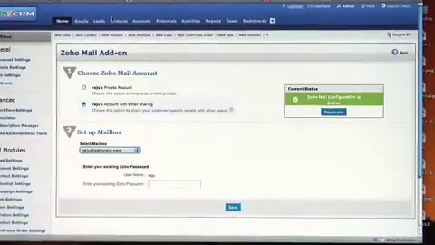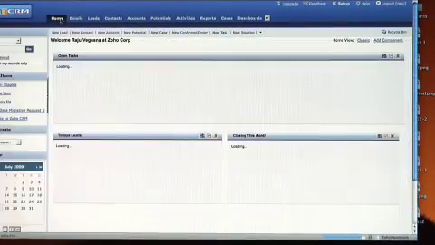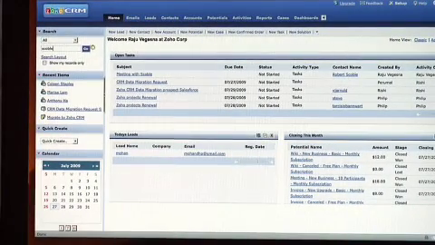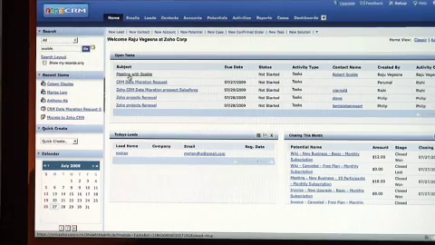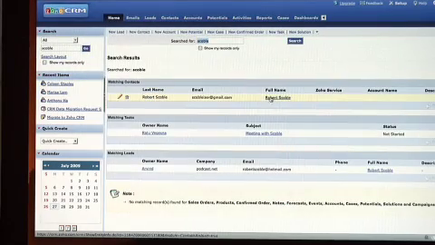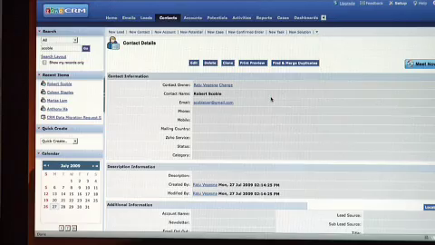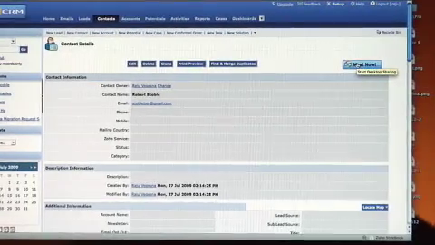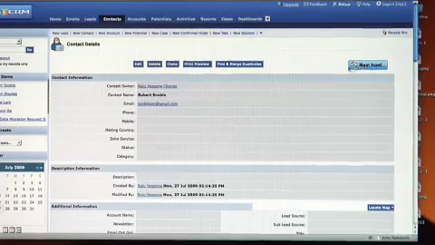Now if I go back to our CRM system and search for your contact, you'll notice that my meeting with you is directly added here and your contact is automatically added. With a single click, I can start a desktop sharing session. That is our web conferencing integration into our CRM system.